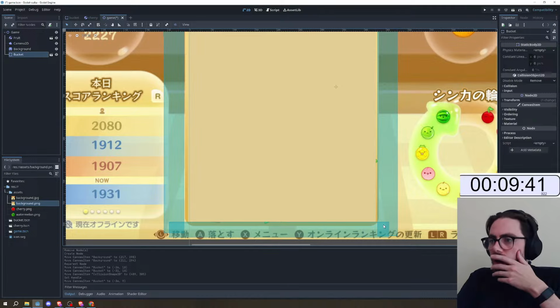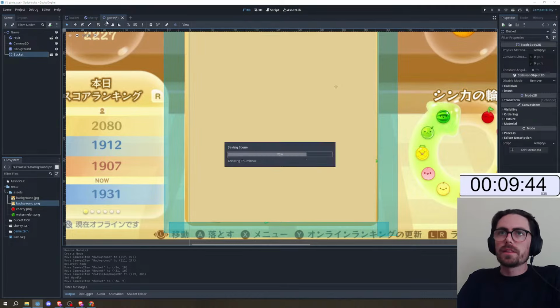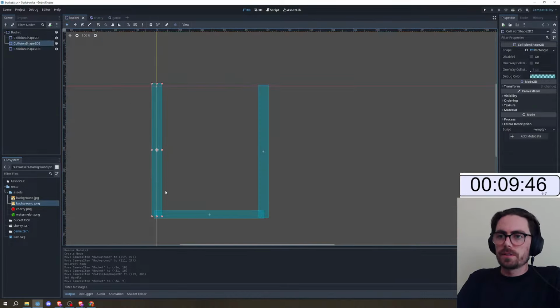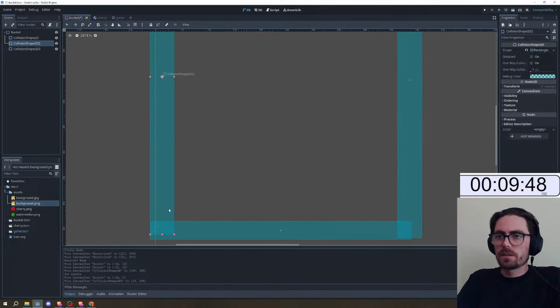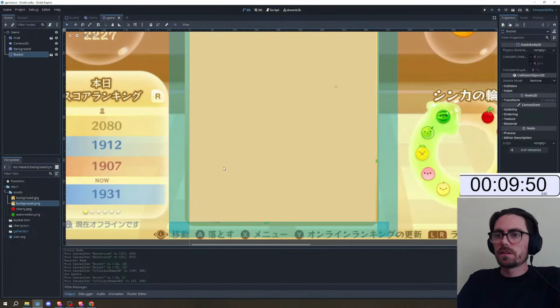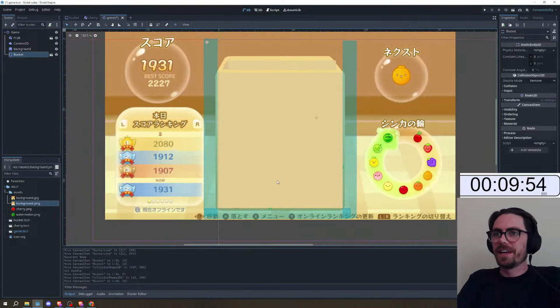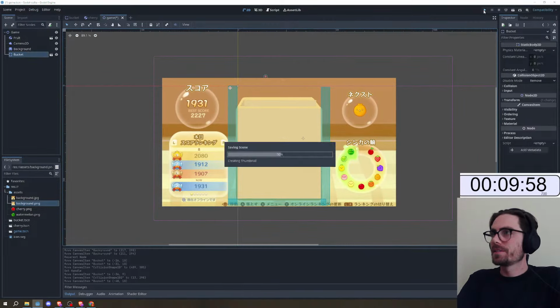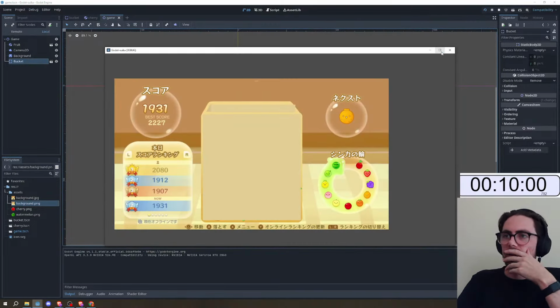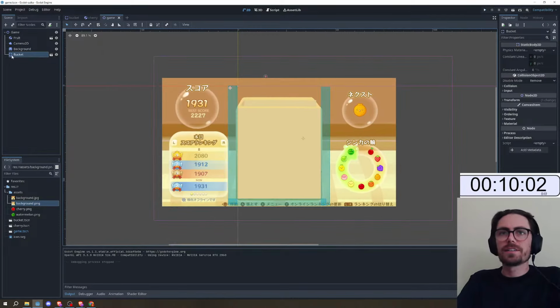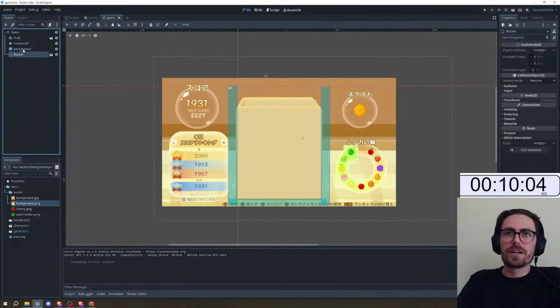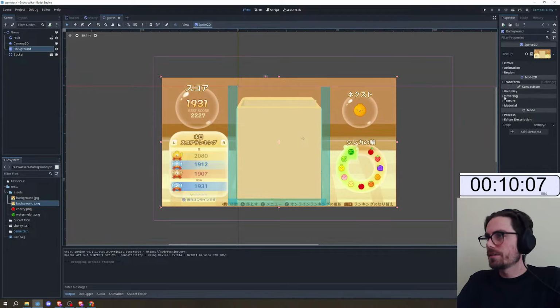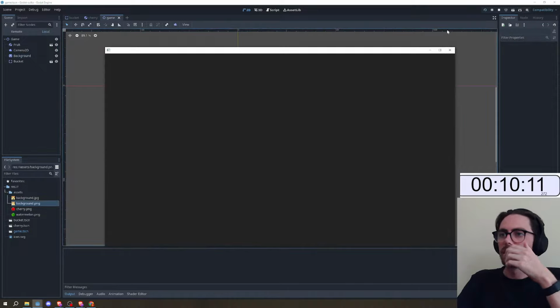Yeah, there's a better way to do this, isn't there? Alright. So now, if we turn off our collision shapes and we run our scene, that is exactly what should happen. Okay, so the background can just go back in ordering, right? And now we're good to go.